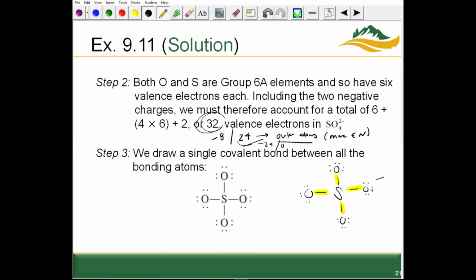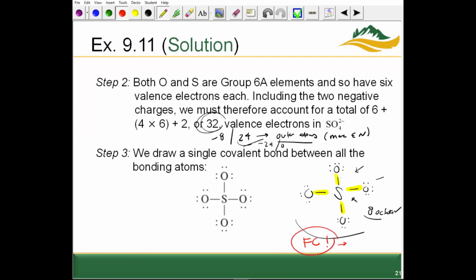So the oxygens all have happy complete octets, and the middle sulfur, what about that? It has 1, 2, 3, 4, 5, 6, 7, 8 electrons around it as well. So technically this one looks okay because they all have happy complete octets. We learned about something in the previous part of chapter 9 that could impact, though, how we think about this structure. Is this a good structure for this molecule? Well, before we say that, we should check the formal charges.